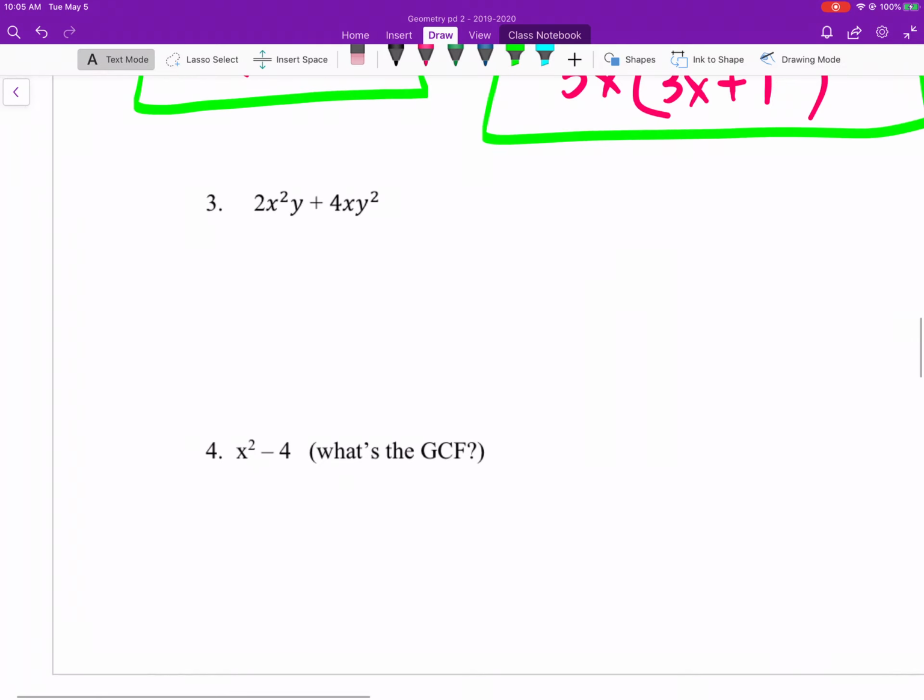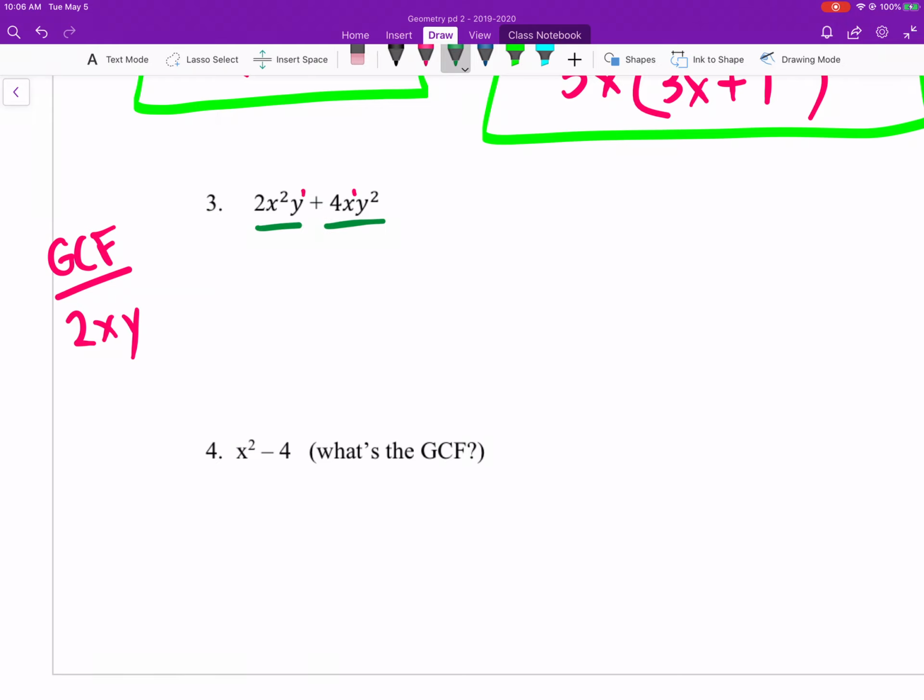All right, next, so now we got a couple variables. So your GCF, right? What's the GCF between 2 and 4? The biggest number that goes into both 2 and 4 is 2. All right, now look, you have y to the first power and you have x to the first power over here. So how many x's do we have common in both expressions, both terms rather? X to the first power. How many y's are in common? It would be y to the first. All right. So you get 2xy, that's your GCF.